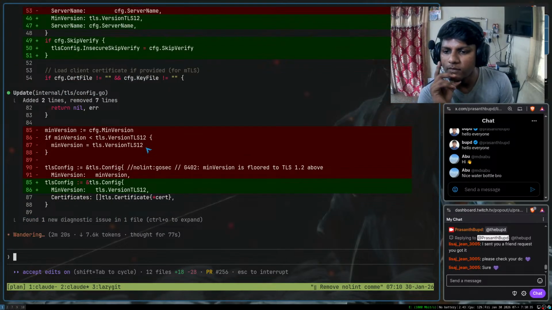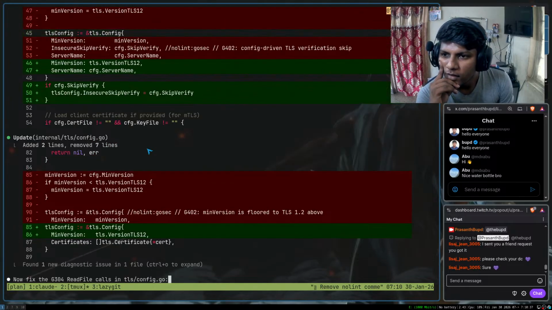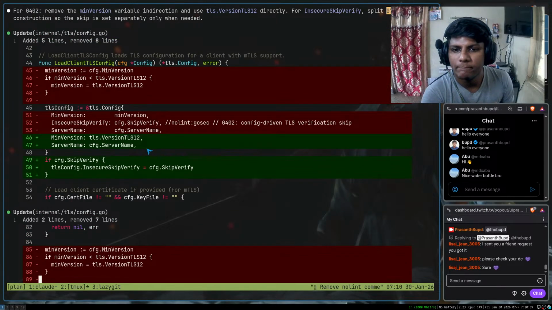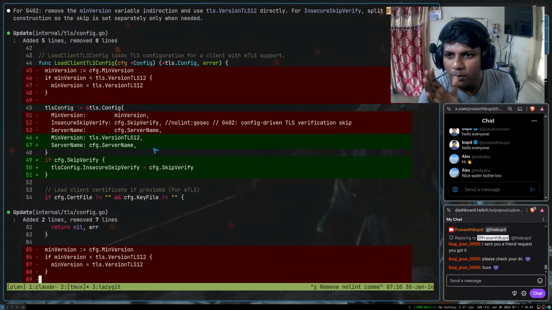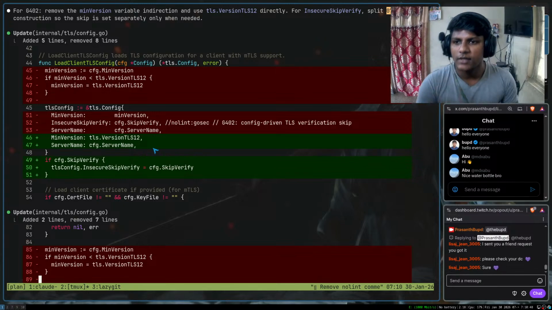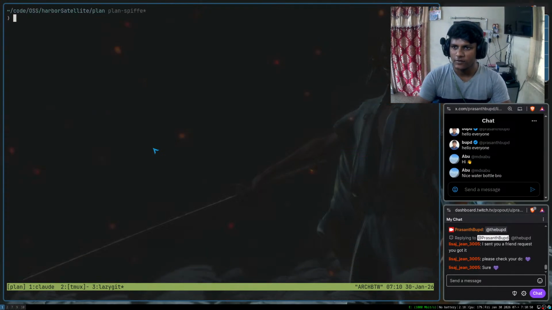Okay, wait a second. But if the configs load client TLS config, let's see what's that.